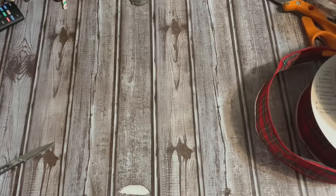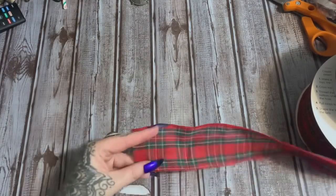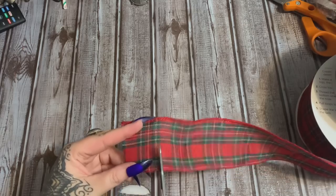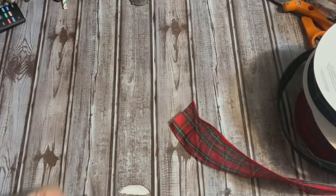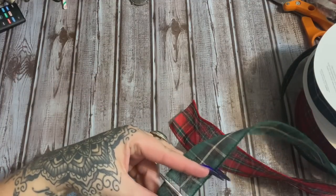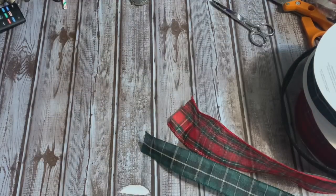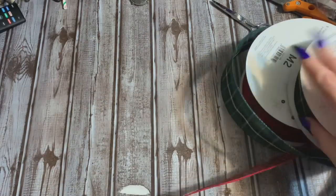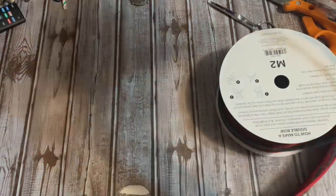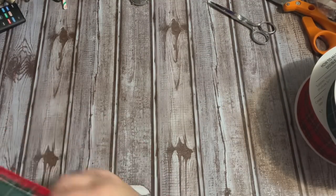All right, y'all, we are almost done. So, I have more ribbon here, of course, that is 2.5 inches. And I'm just going to trim this edge off right quick. And then I also have some ribbon here that is 1.5 inches, and both are wired ribbons. Now we're going to be running these together. When I say running them together, I mean they're going to be layered. Okay, so let me just go ahead and get some off the spool here. Why are you tangled up? I don't know. Now let's determine how wide we want our bow to be.